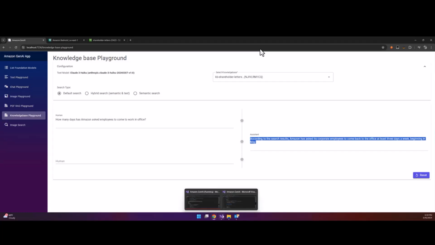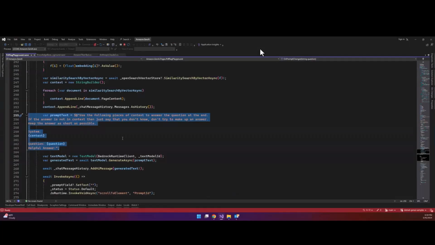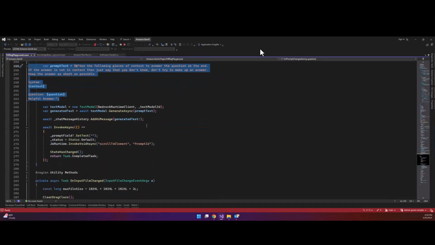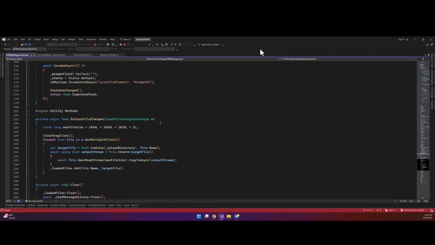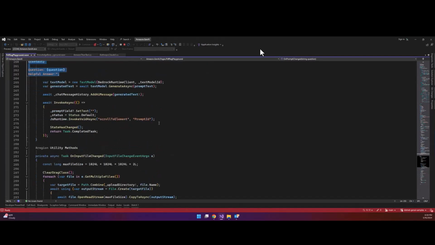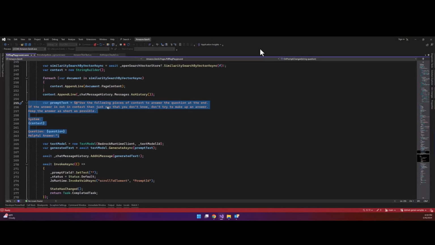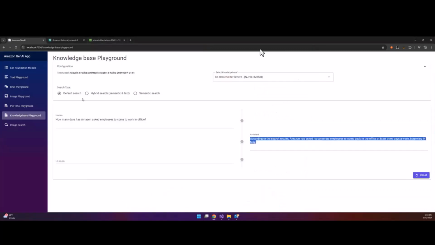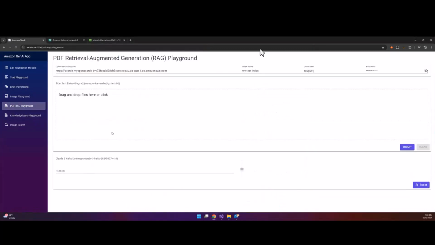Okay, I'll show you. So if we go to the PDF RAG playground. And Vicky, you can see the screen, correct? Yes. Okay, all right. So if we go to the PDF RAG playground, let me just show you the demo of this, so that you understand what's happening.